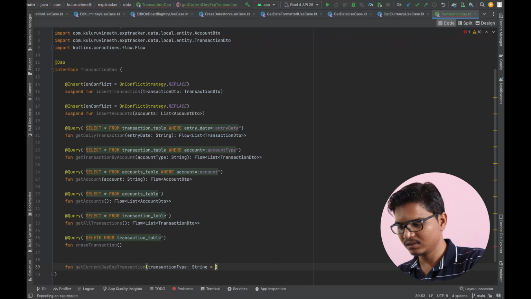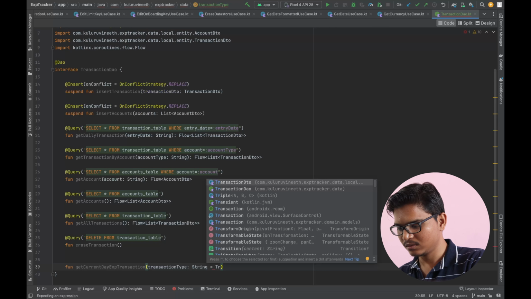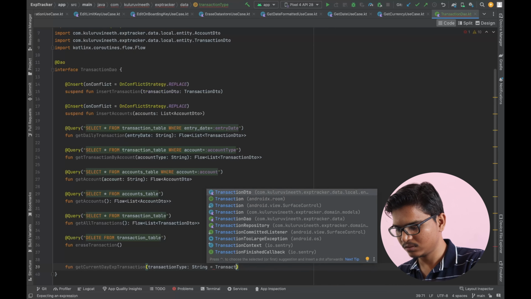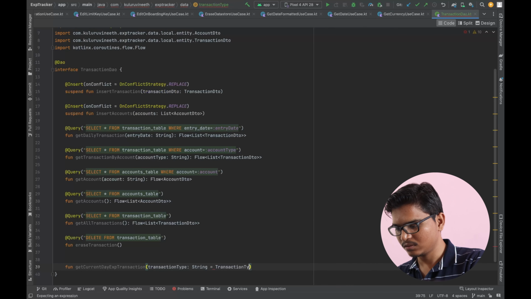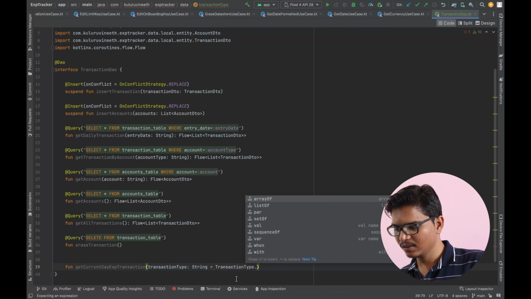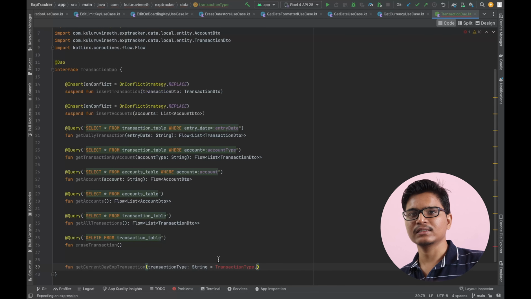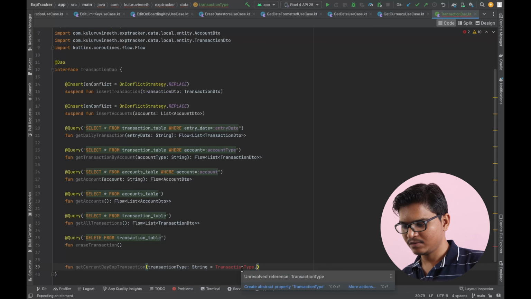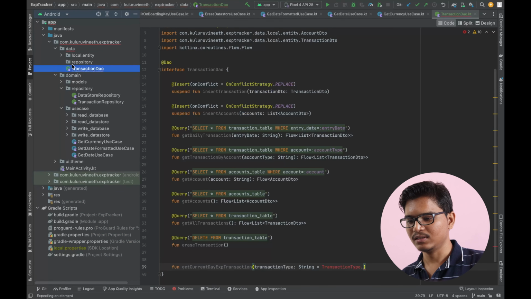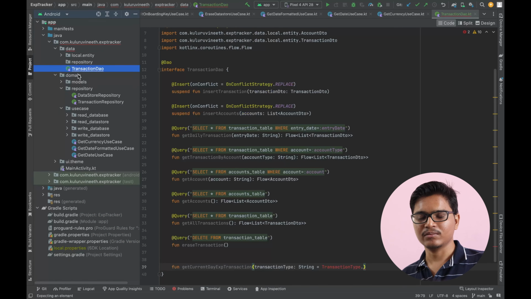That is transaction dot type. Since we should refer to it as income or expense, let me create one enum class.